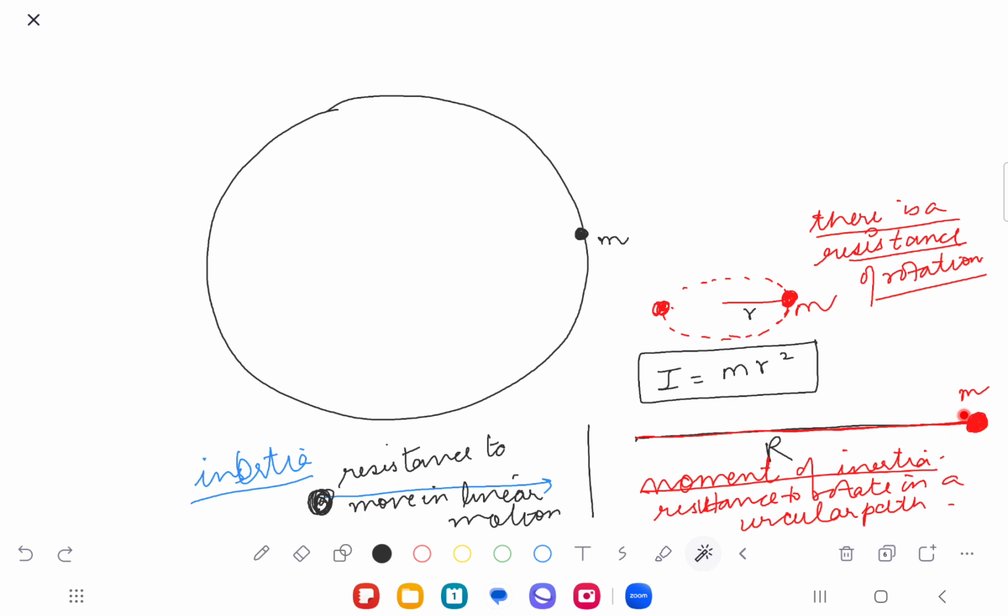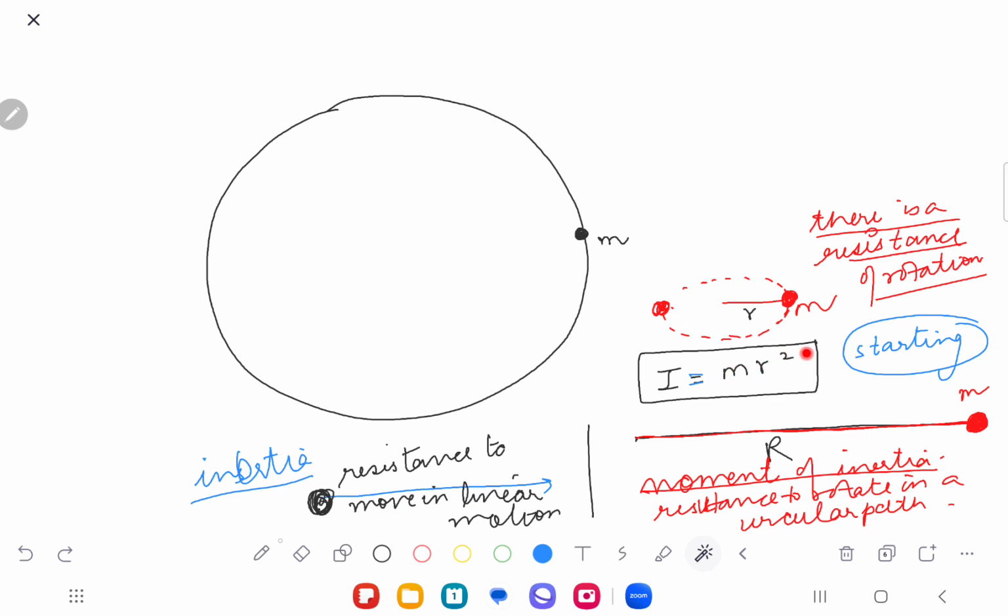Right. But that's a concept of torque in it. So we are just talking about how easy it is to move. So I is the starting situation. You can understand it that way. Do you understand? So I is the moment of inertia, because once you move it, then it's a different story altogether. But once the body is at rest, and to start its rotation, how much resistance it is imposing is mr square.